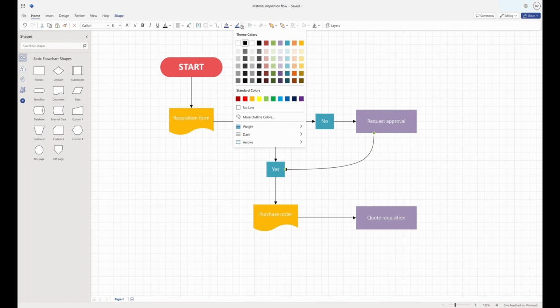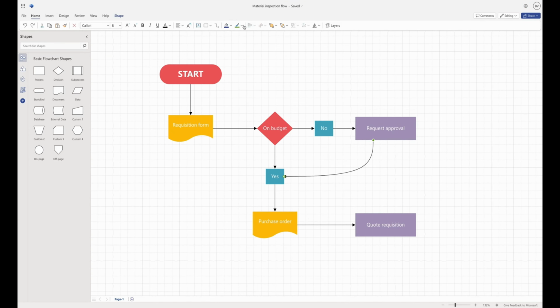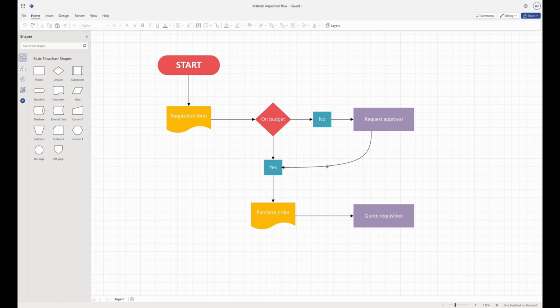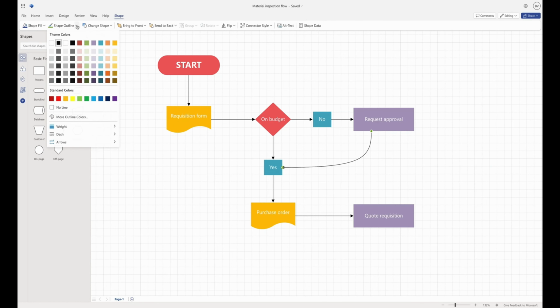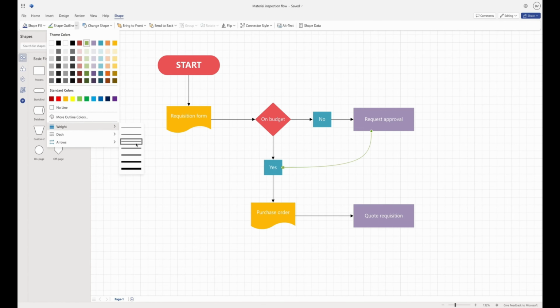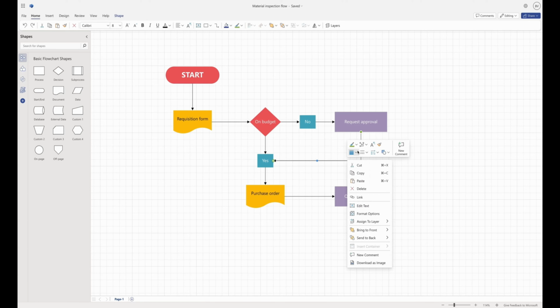Formatting connectors. Finally, you can format the connectors to change their appearance and customize your diagram in Visio for the web. There are options to change the color, thickness, dash, and arrowhead type of the connector line. To format a connector, select the connector and then go to the Shape tab or the Home tab and select Shape Outline. You can choose a color from the gallery or use the options to adjust the weight, dash, and arrows of the line. You can also use the right mouse menu to access the same options.